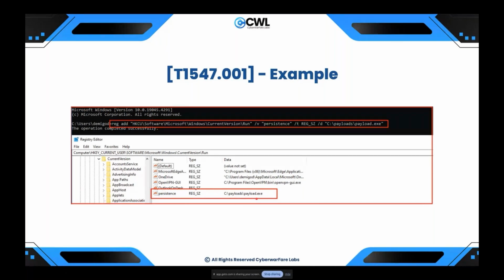On the next boot, when the system boots again, this payload will get executed. And here is the command that can add this entry in this registry location. This is how they usually do it. And if you have GUI access, you can do it manually by going into this location from the registry editor as well.